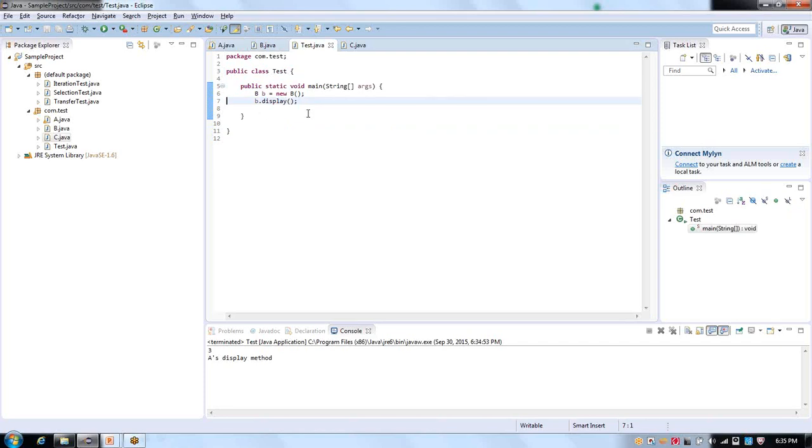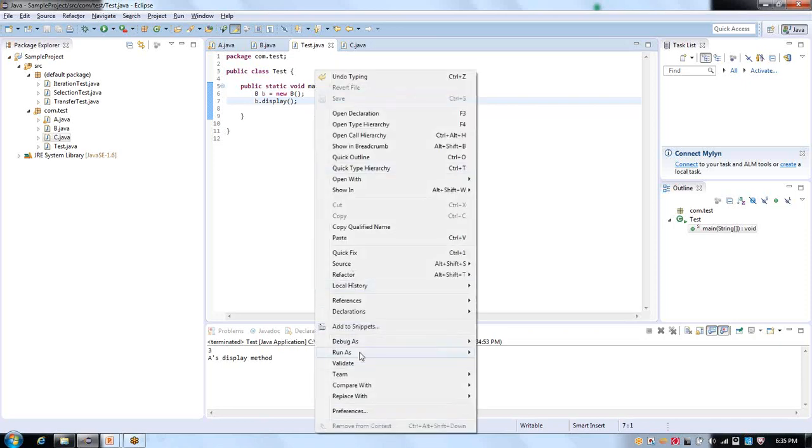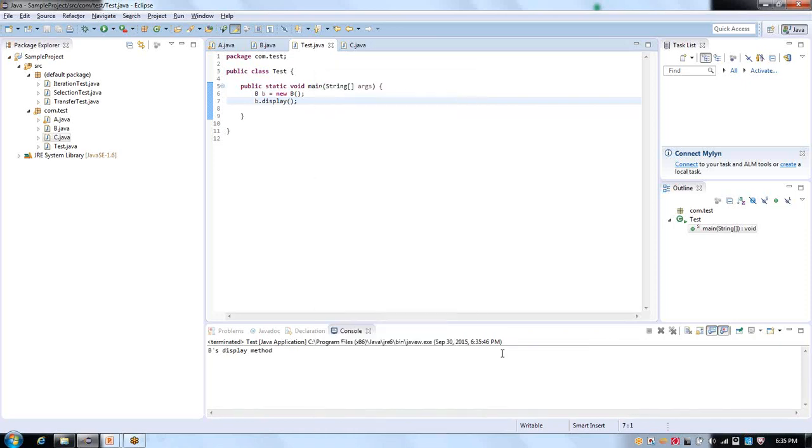Will it execute the class A method or the class B method? It will execute the class B method because we have created an object of class B. If we don't have any implementation of the superclass method in the subclass, then we will get the superclass method's statements.